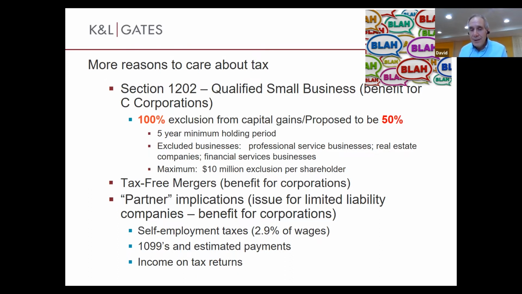That's pretty cool. Now in the new tax law that they're working on, there will be some carve back on this. Right now, the latest proposal is to reduce that 100% exclusion to 50%. So maybe it may not be as beneficial as it was, but that's still pretty good. So the point is that one possibility for a tax reason, a benefit to a C corporation, is this 1202 exclusion.